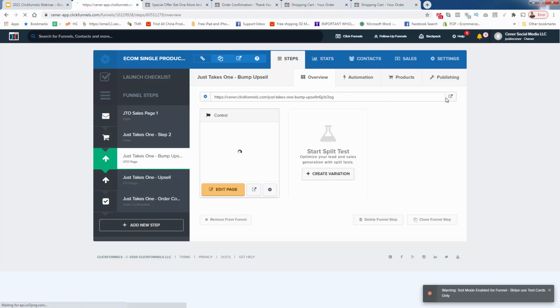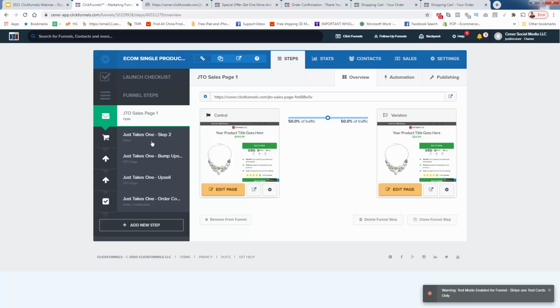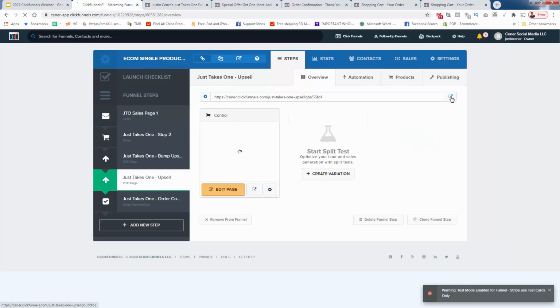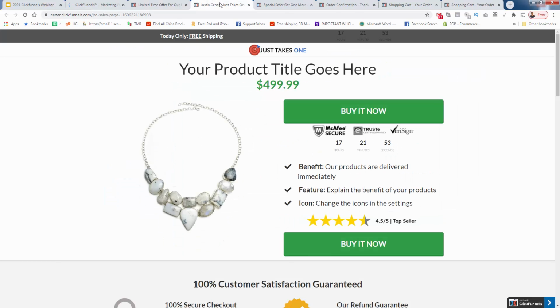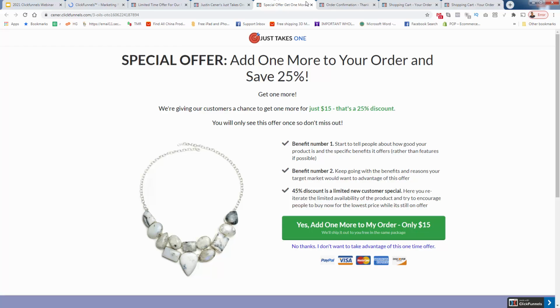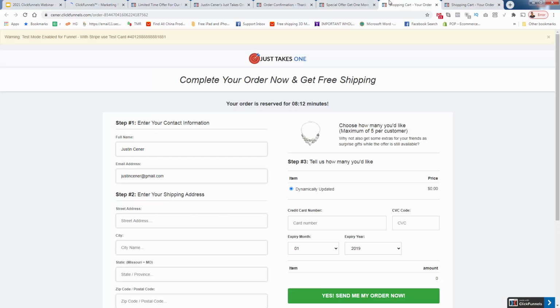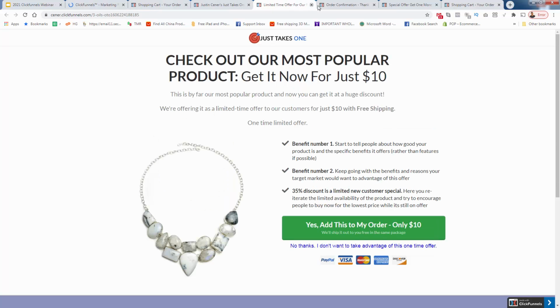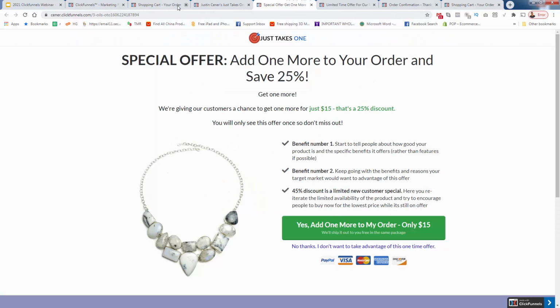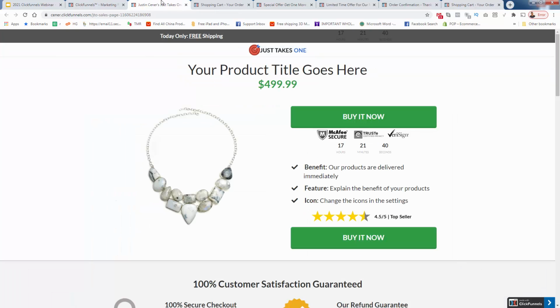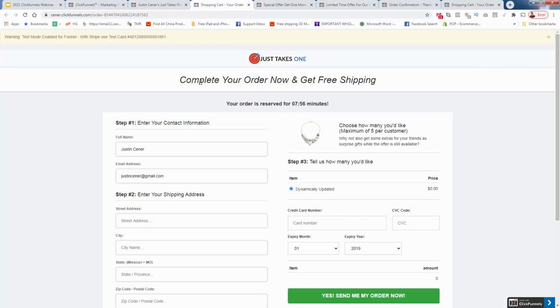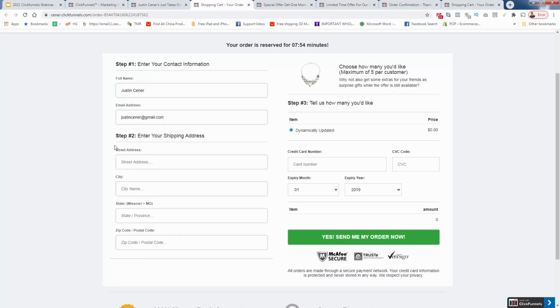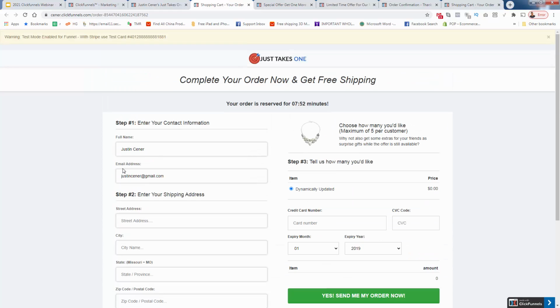And let me open up all of this to show you, and walk you through what the customer is going to see. This is where we make more money with funnels. So this is the last step. Okay, so step one, they land over here. They see the page, they like it, they're going to buy something. Great, go to the checkout page. That's step two. They enter in all their information and they complete the checkout successfully.